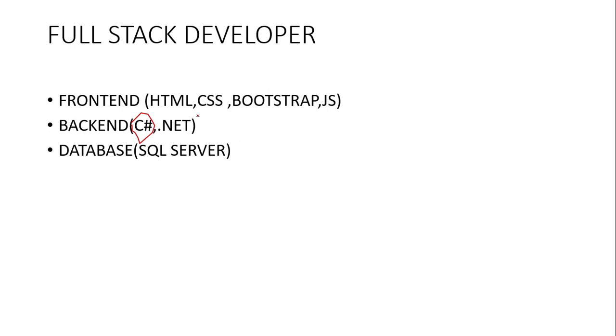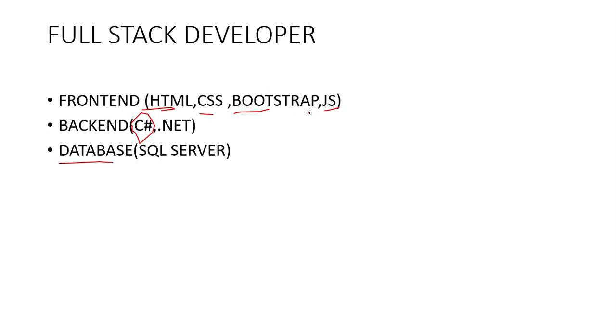So you can start the C# programming language. And after that, we'll discuss the front-end development part, that is HTML, CSS, and Bootstrap. Bootstrap is the CSS framework. And also we are going to discuss JavaScript. And after completion of the front-end part, we are going to start the database part also. Inside the database, I'm going to discuss SQL Server, that is a database management system, especially known as a relational database management system.